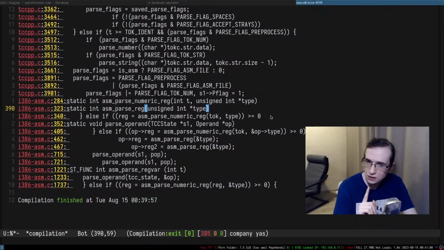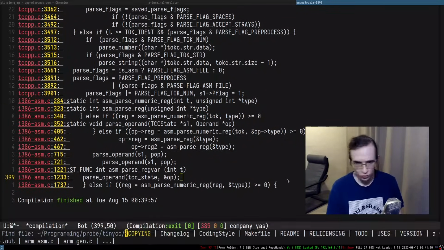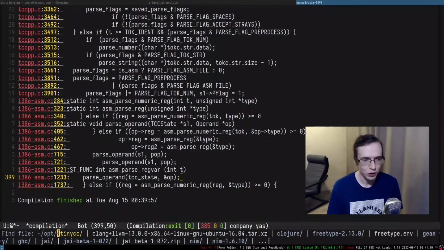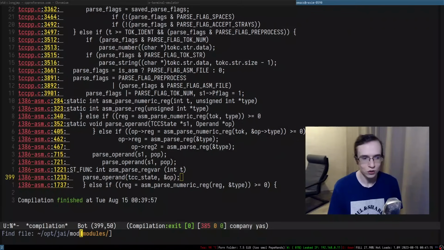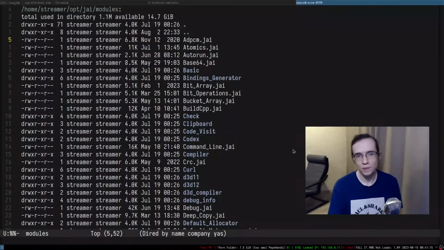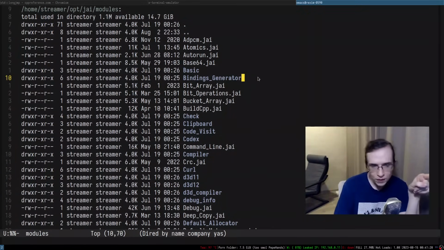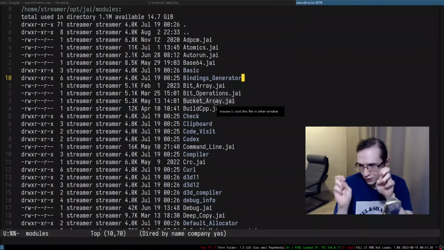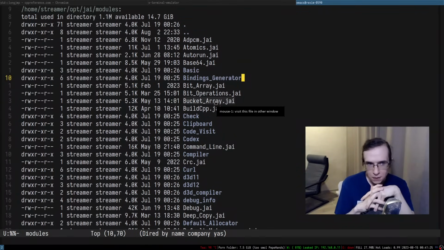Wait a second. Chat. Libclang. Jai. For people who are in the Jai beta, they probably know what I'm talking about. In the standard library of Jai, there is a bindings generator.